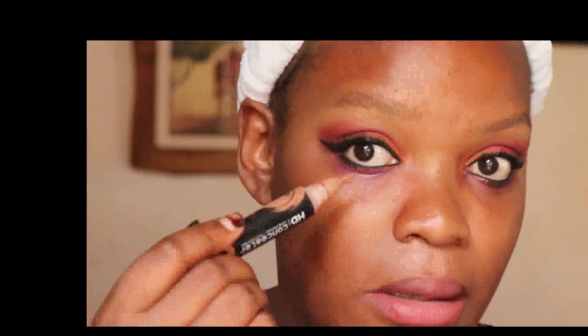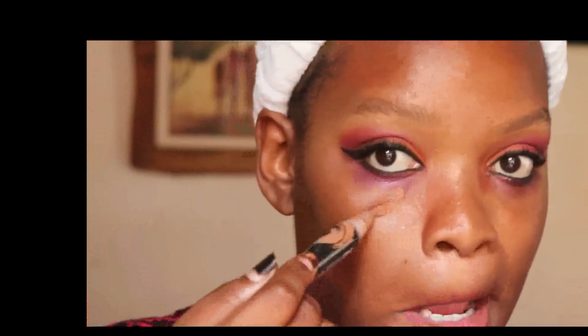And then for my imperfections, which you can see, of course, I'm just using the natural light, so you can see everything clearly. I'm not using my ring light or anything today. So that's it. I'll just take this Nika K because it looks more natural. Actually, I should have used Fawn because this one is a little bit darker, but it blends beautifully. Well, let me just use this one.